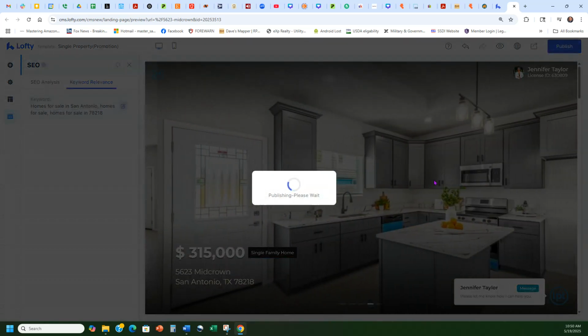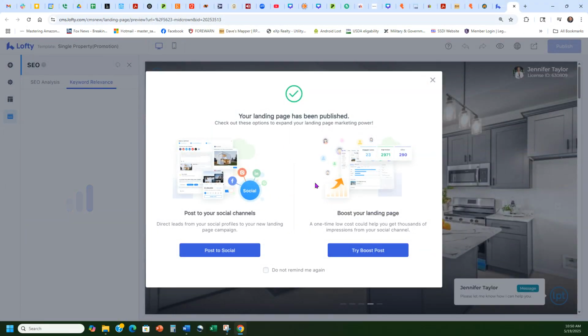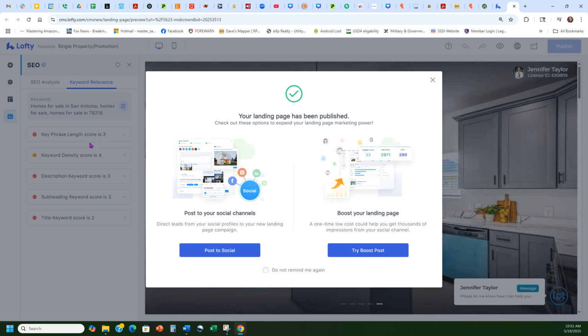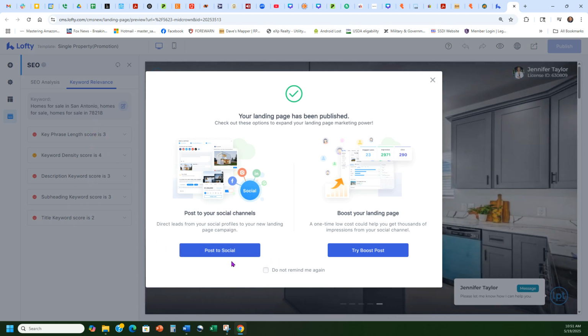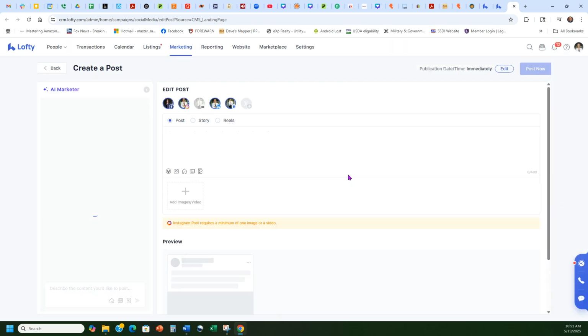And then I'm going to hit publish. Once it's published, I like to go here and click, and now you can see it's showing our keyword phrases. If I hit post to social, it's going to open up this box, and I'll show you why I like to do it this way instead of other ways. And now, if you still have some AI talking to you, like this is their AI chatting here in Lofty, it's going to give you 3 different options.